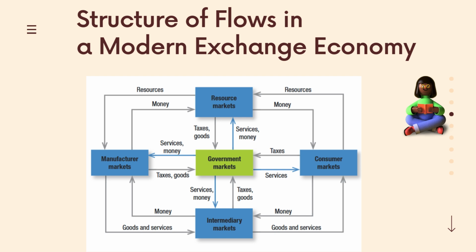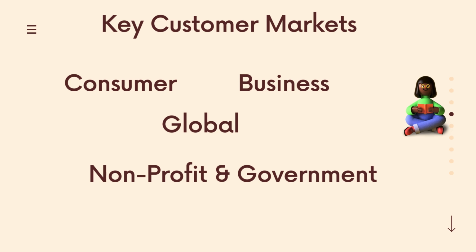Okay. Now coming on to the more complex structure of what goes into the market in the modern exchange economy, wherein government plays a pivotal role and is a central body which governs the regulation of money and resources, as well as services and taxes. For example, the government provides services to the consumer market, and consumers buy the services and pay the taxes, right? So it's an exchange, and this cycle is interlinked. For example, the consumer market was giving money to the intermediary market, and the intermediary market was giving goods and services. So all these markets are interlinked directly or indirectly, and they all exchange value, and they communicate what is going on in the environment, right? Everything is interdependent, right?